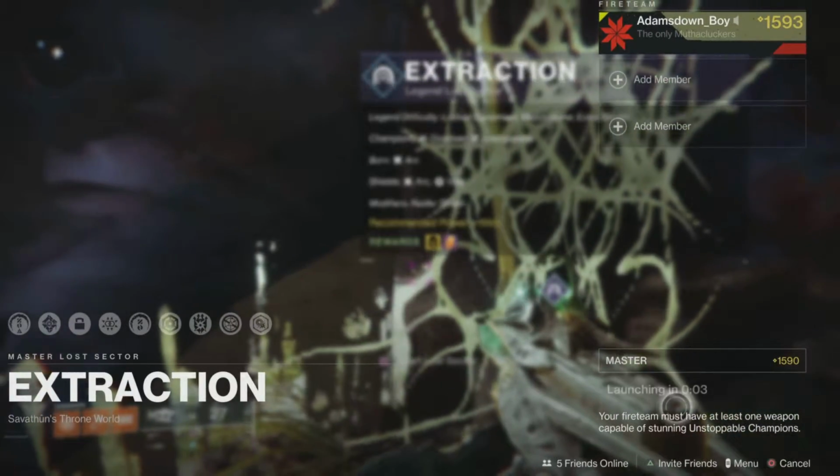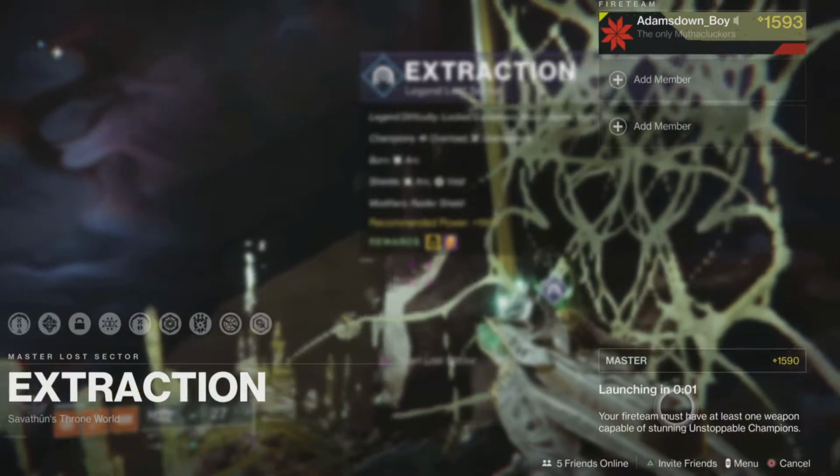So the arc shielded enemies are the knights in the second room. So there were 3 rooms here. Your initial room, kind of a big middle room, and then the boss room.